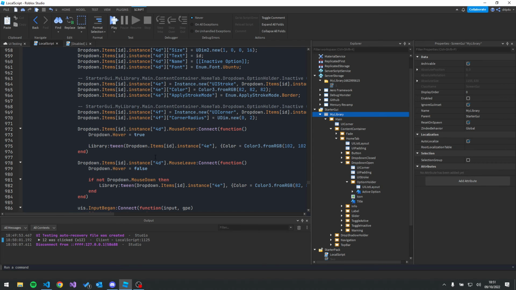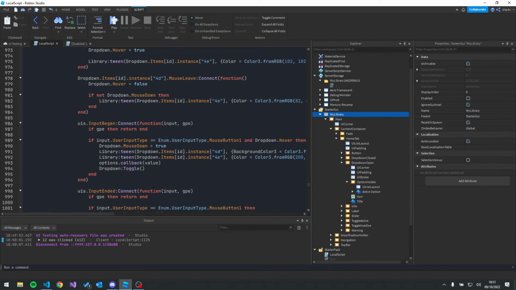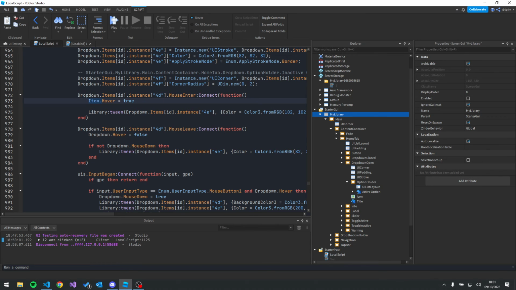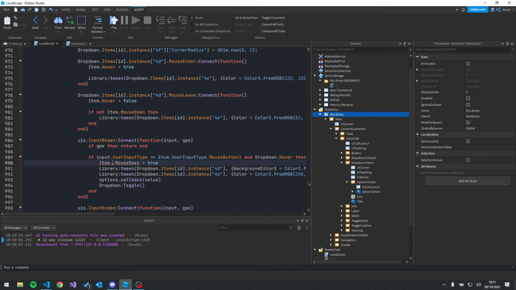what we have to change here is a few things. So first off, this is gonna have to be item. So item here, item here, item, item, item.